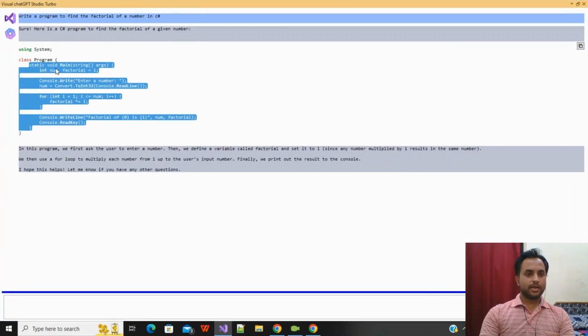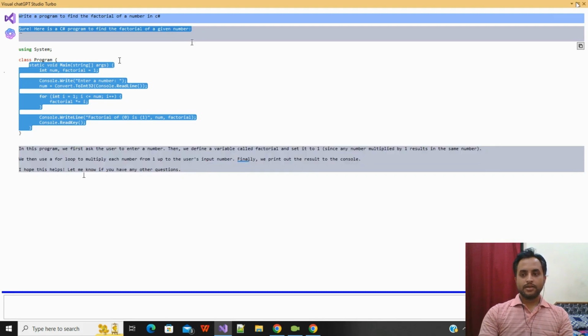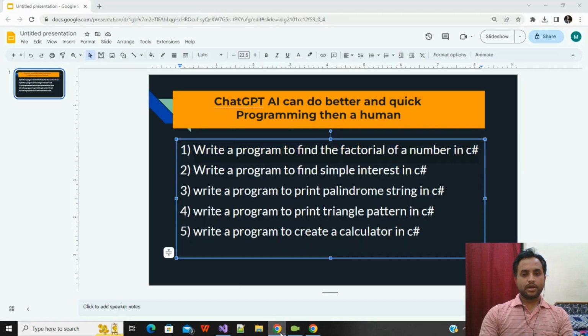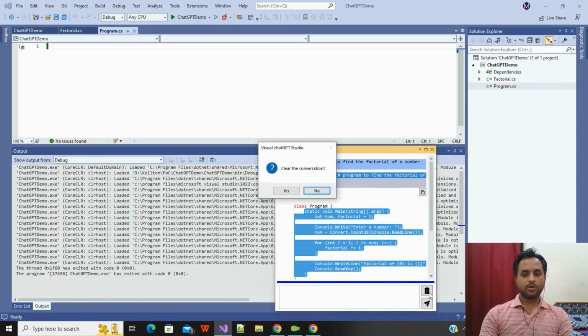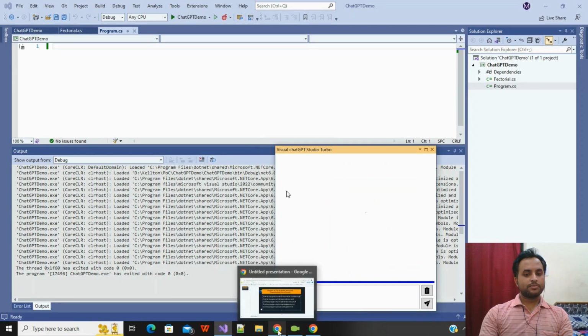Currently, in this program, you have already noticed ChatGPT already explained what it is doing inside. Here it is showing everything, like in progress and the program-related activity. Okay, so first of all, now you will go for another program, so you need to clear it. Here you click on this trash icon and then click on Yes, and it will be cleared. Now I will add another program.